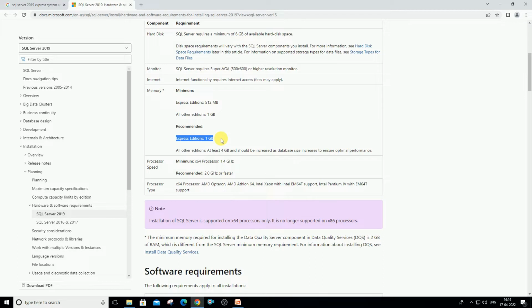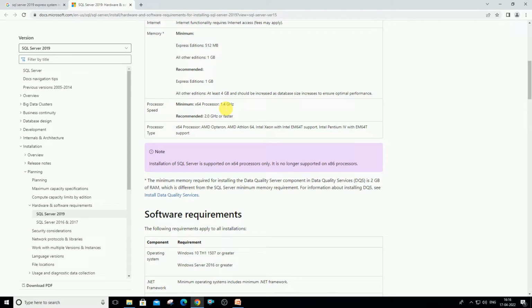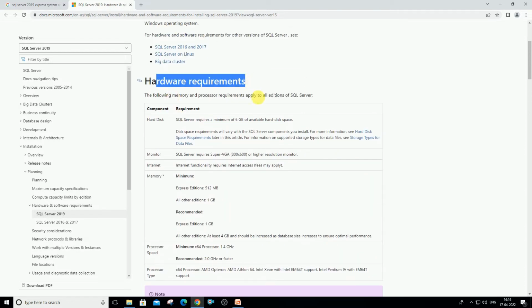For the processor we need 1.4 gigahertz, and 2 gigahertz or more is recommended. A 64-bit processor is required. They provided some models here also, so you can go through these hardware requirements.